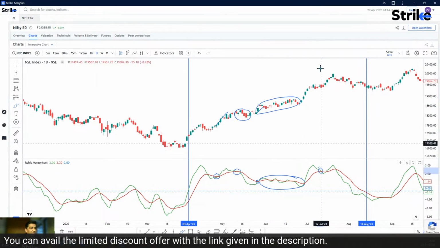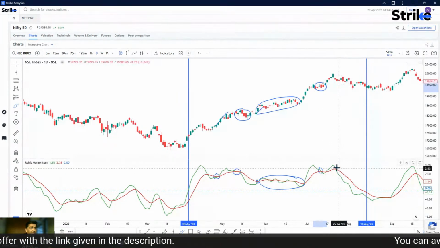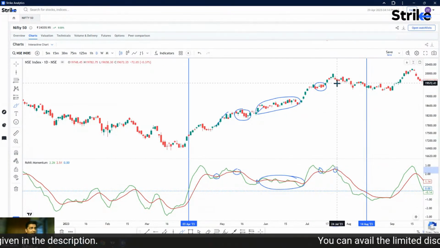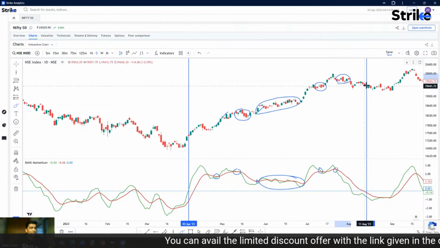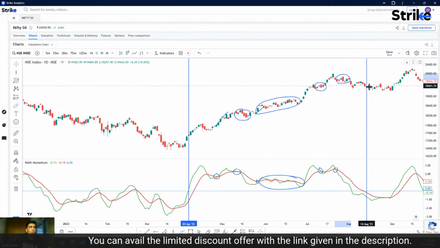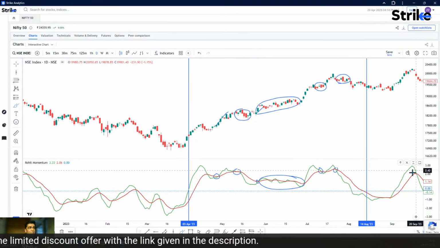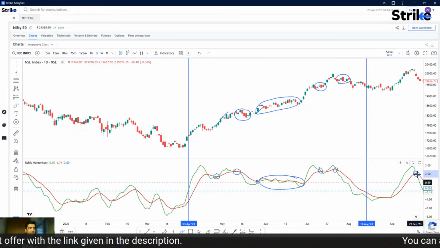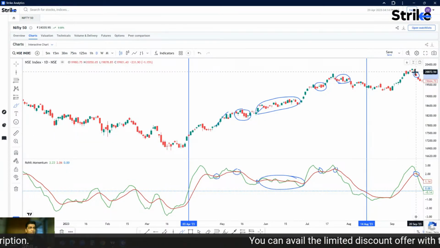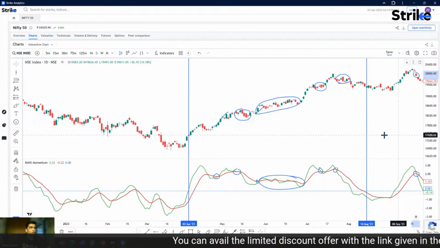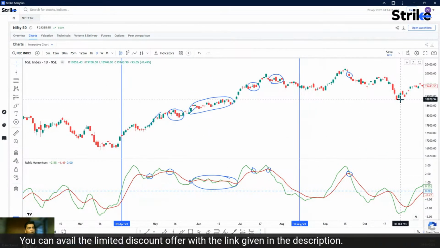This was a new sell signal that got generated, which did not do anything much. Again this was a new sell signal, where the prices went sideways, and from here, on the weekly time frame chart, RMI turned bearish. So when RMI turned bearish on the weekly time frame chart, and RMI on the daily gave a sell signal, we could have shorted over here. And yes, that particular signal worked beautifully.